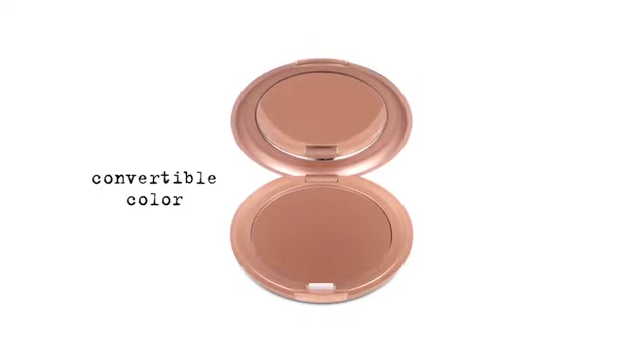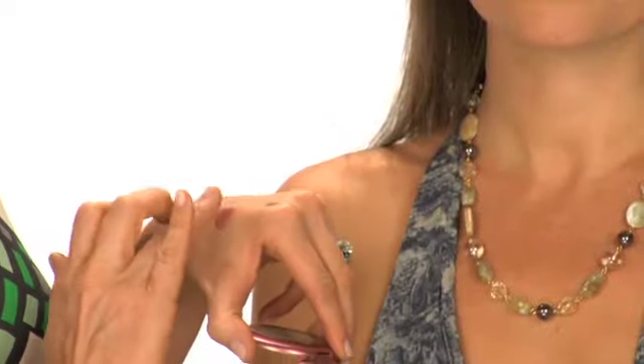What I want to do now is really brighten up her cheeks and her lips. I'm going to show you how to use the Stila Convertible Color — it's a cream blush that is so easy to use and you can also transfer and use it on the lips. I like to apply a little bit of the cream onto my finger and press it into my thumb, which warms it up and shears it out, so when I apply directly to the cheeks I don't get too much product. Now taking the Convertible Color and applying it as her lipstick, almost as a stain. How amazing — it's completely transformed her look from a neutral day into a great night look.